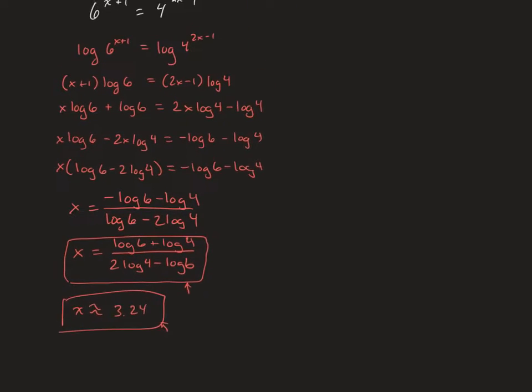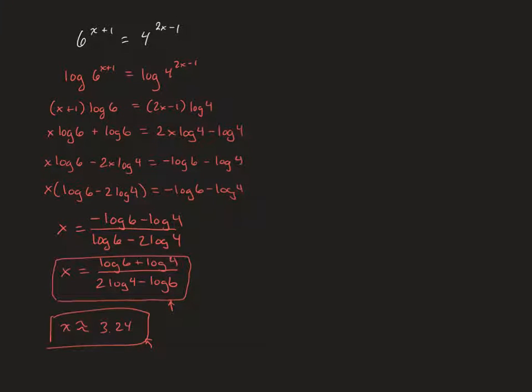Okay, so that's taking the log of both sides. The other way we can do this is to take the definition of a log. Which one of these do I want to have as the base of a log? It doesn't really matter. So I'm going to let 6 be the base of my new logarithm. I now have log base 6 of 4^(2x-1) equals x plus 1. This is just using the definition of a log, where b to the x equals y can be written as log base b of y equals x. That's all I'm doing there.